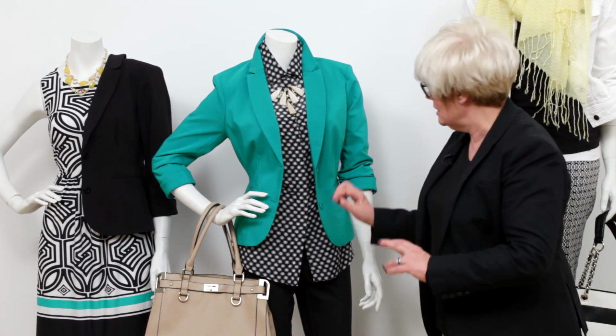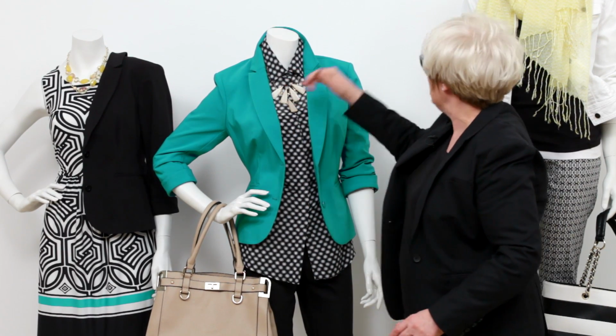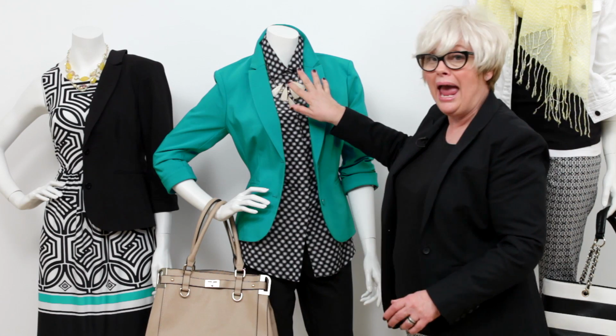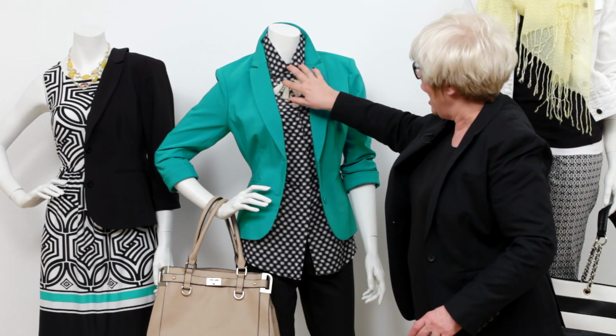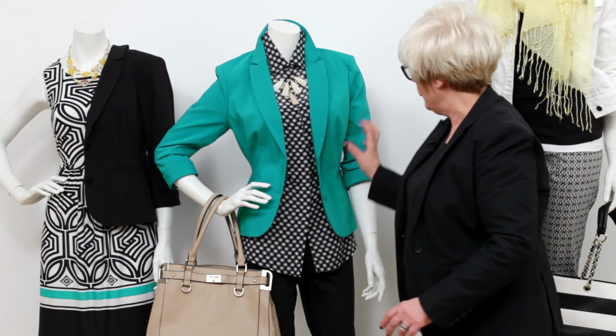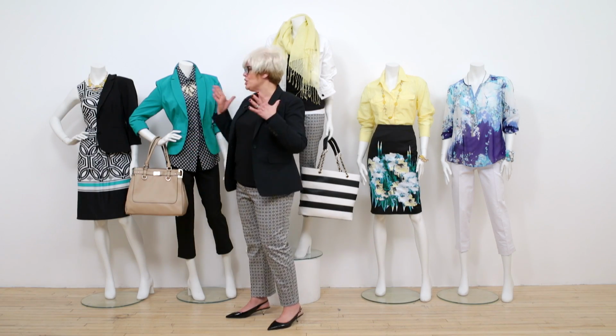It looks great. But what happens also is that with the use of so much jewelry like we've been using here, and this great bag, you see that all of a sudden I can do something a little bit more neutral with a pop of color. Black and white really is an amazing neutral.